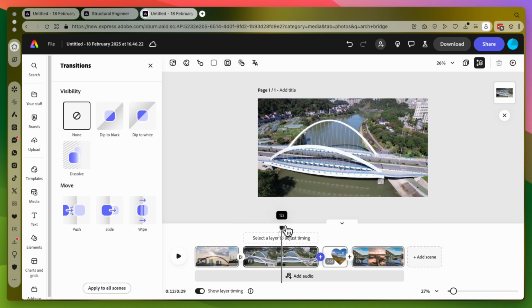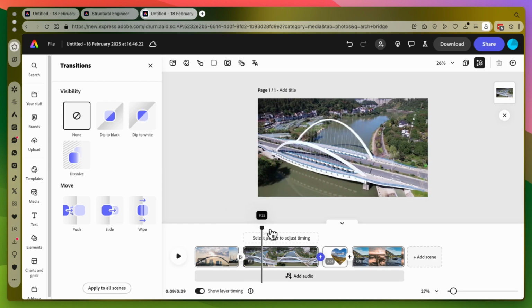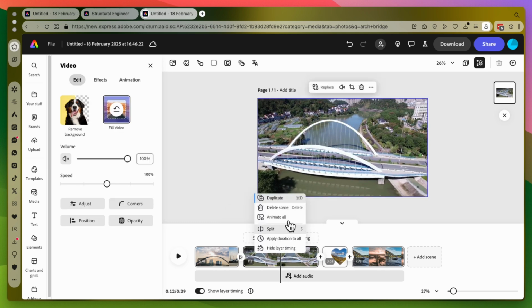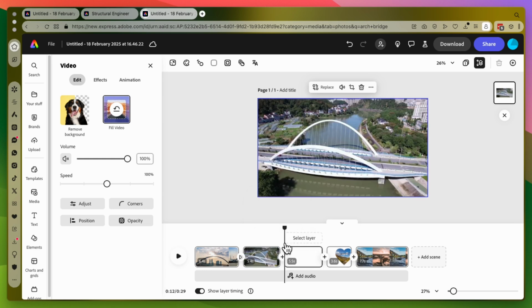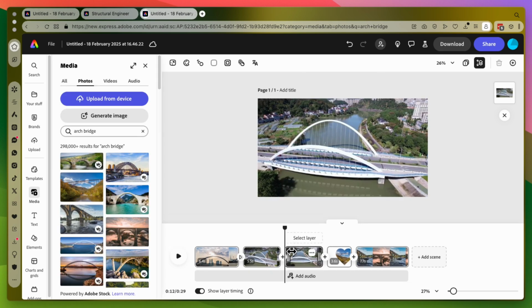There are options to split a video into two if you want. For example, let's say you want to split this long video into two videos so that you can trim the middle part. To do that, put the playhead, we call it the playhead, right click and hit split. There is a shortcut, S. If you do that, you see there very carefully, this was one clip, and now it becomes two, and you have options to edit those independently.